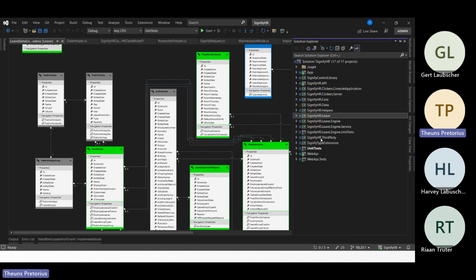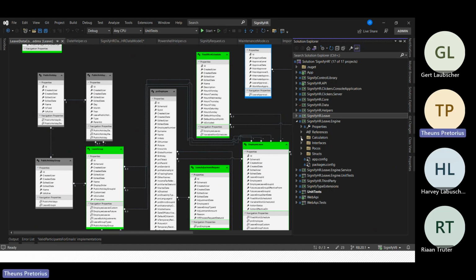The SignifyHR.leave.engine is a separate project for the leave engine, as the leave engine is something that needs to run on its own. There were quite a few changes at one stage. These days, the leave engine is quite stable, but all of the business logic for the leave engine is packed into the leave.engine project.